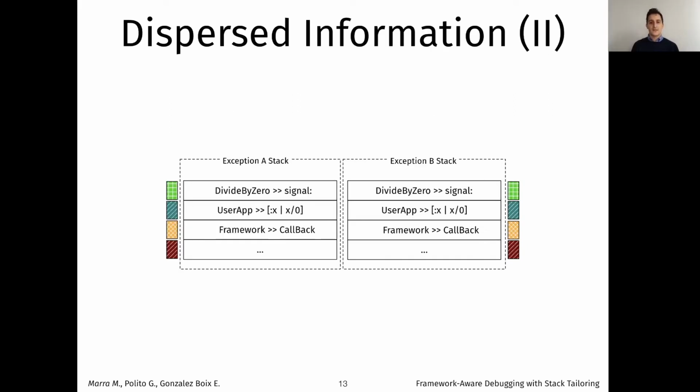Finally, another case of dispersed information is the debugging of a failing parallel execution, in which more than one exception happens in two different locations, actually representing the same exception. If debuggers are available on this exception, there is either one debugger only on one exception or two debuggers each on their own exception. But debuggers do not abstract that this is actually the same exception, and this could be used to the benefit of the developer. So we have dispersed information across threads.